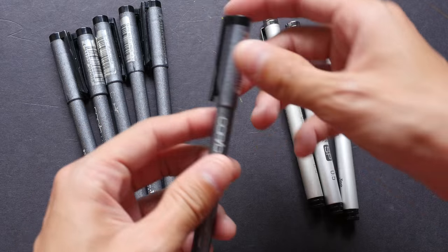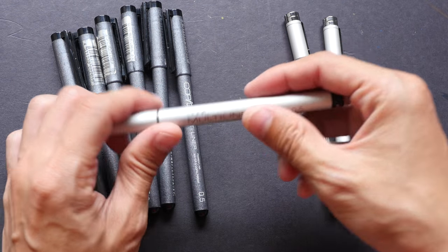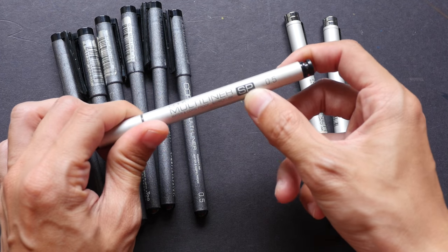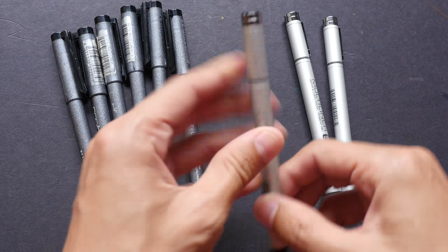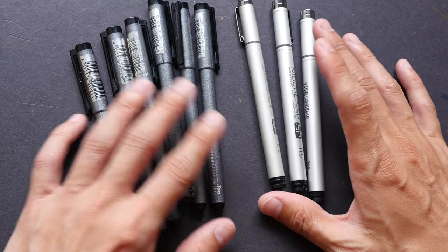The disposable pens come in plastic bodies. And the refillable ones are called Multiliner SP. They come in a metallic body. I feel that the metallic ones are a bit more classy.